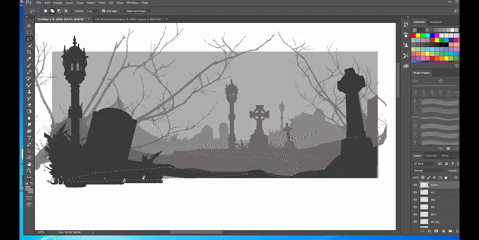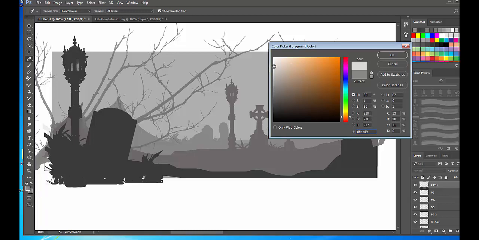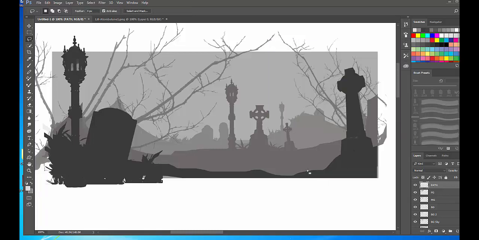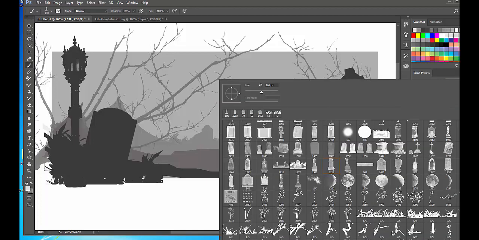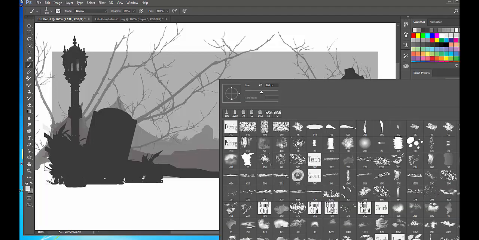Okay. I'm going to take out this part of the path. I'm going to come in here real quick, take out the part over the leaves there. Okay. And now that I have that, I'm going to hit Control H. Okay. I'm going to come over here. I'm going to pick a softer little bit of white. Okay. I'm going to go to my brush. And let me show you, just remember the brushes I gave you. You have these texture sets up here, right? So check this out. First, let's start with a fuzzy, and then we'll go to a texture.